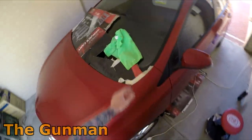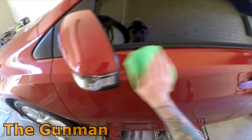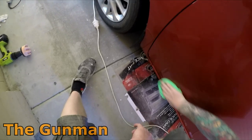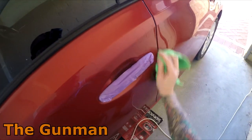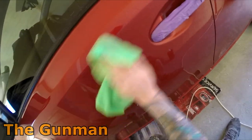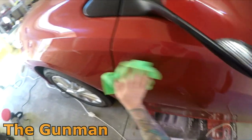Similar pattern to your DA sanders or your orbital sanders, and in the past I've actually used DA sanders. Just give them a good clean out, and you get a pad to fit them, and if you don't have one of those, that'll actually work. So just clean the panels down between each stage. You don't want compound left from the previous stage contaminating.